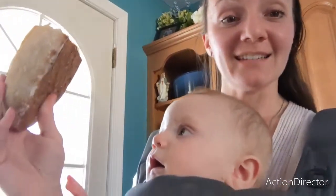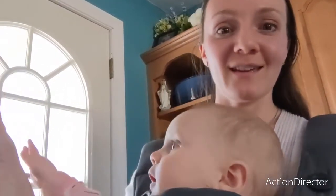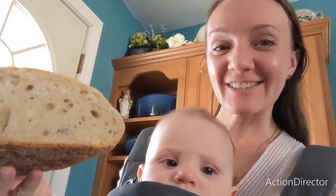All right, one more thing to do today. I have this leftover sourdough loaf that I want to do something with before it goes bad. So I'm gonna try out this baked French toast casserole recipe that I'm bringing to brunch in a couple of days. So I figured I'd try out the recipe before serving it to people. So let's get started.